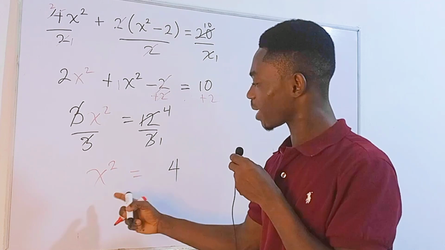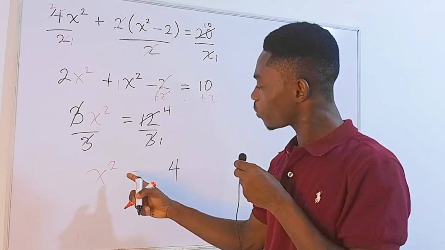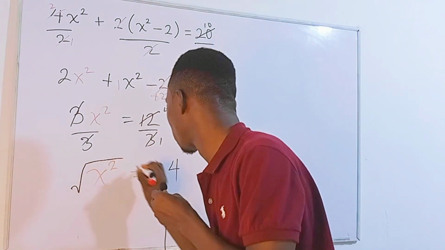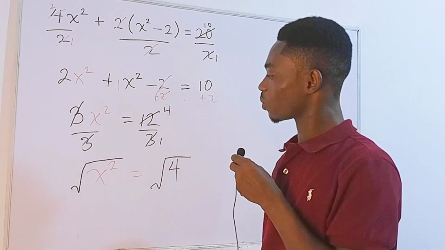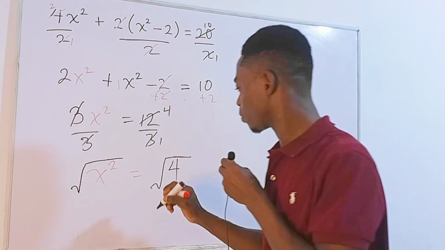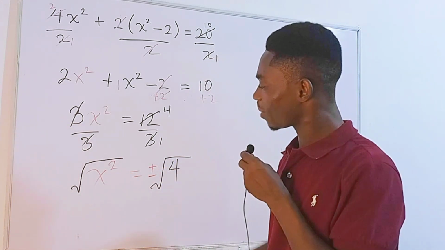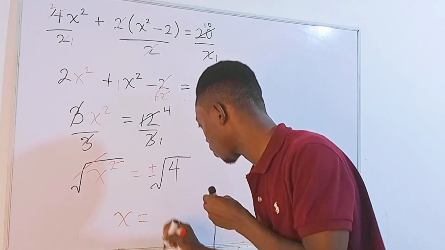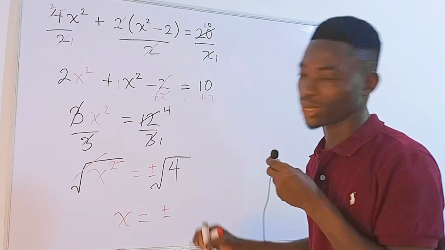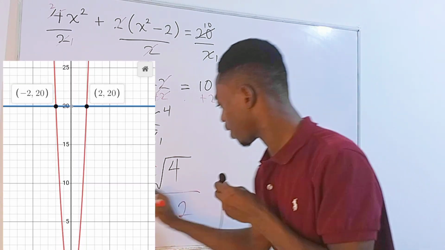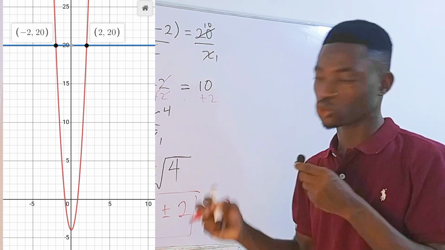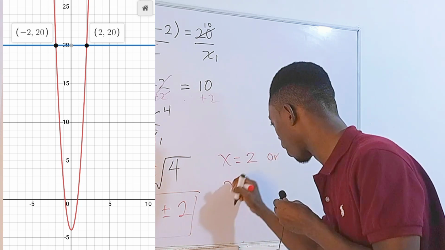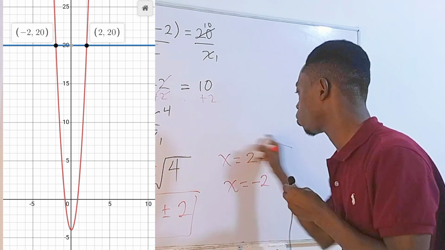Again, we want only x, but this time we have x to the second power. We can get rid of the power right here by taking square root on each side. So I'm going to put square root right here. Now check this out. Whenever you take an even root on a number, you have to bring plus or minus. Now this square will cancel out this square root. Then on the left hand side, we have x is equal to plus or minus square root of 4, which is just 2. And these are our answers. Actually, there are 2. We have the first one to be x is equal to 2, or the second one is x is equal to minus 2.